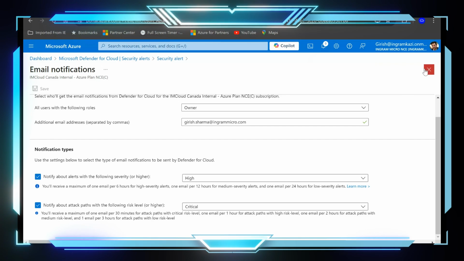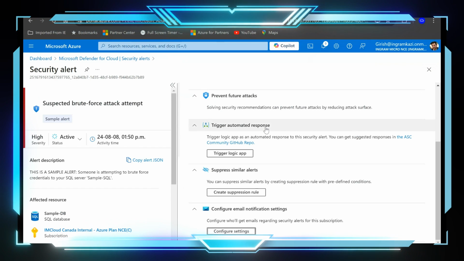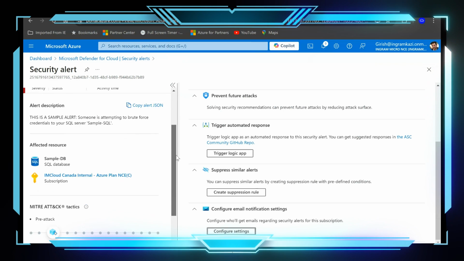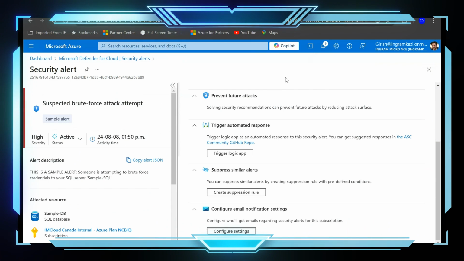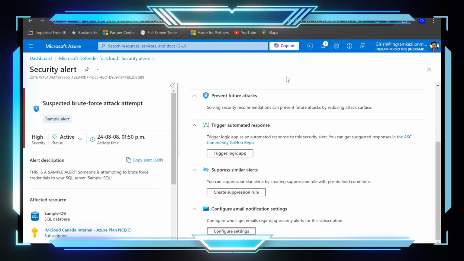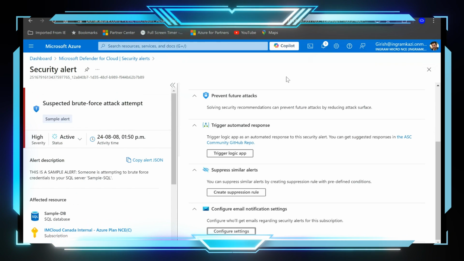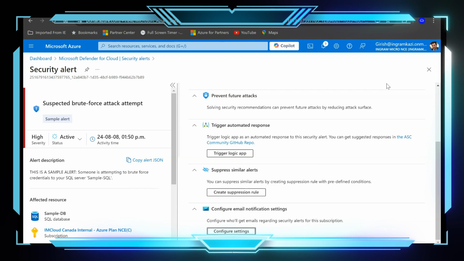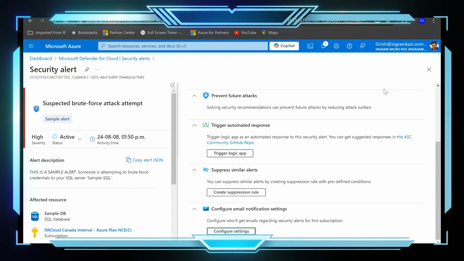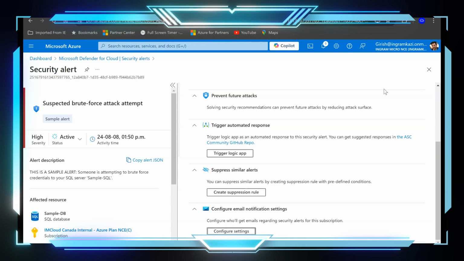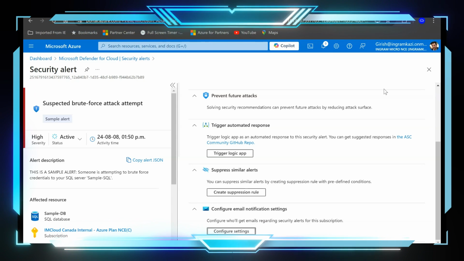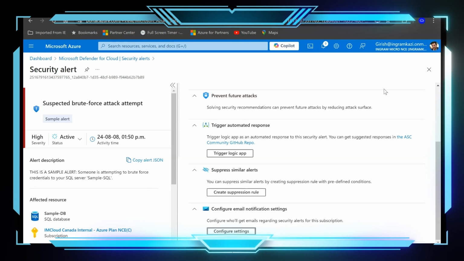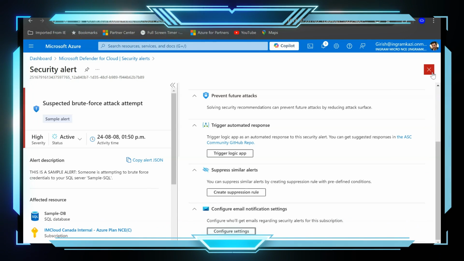But this gives you an idea about how, in case of an attack, the steps that you can take and what the experience is like when you configure that from the portal, and also how you can build automation by utilizing maybe a logic app, function app, or maybe integration with some other third party services or security tools, or even Azure native tools such as Sentinel, which is a SIEM and SOAR solution.